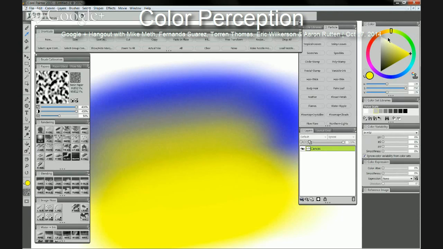On a painter's color wheel with subtractive color, it's completely different. I believe orange and blue would be complementary to each other. Another thing, for whatever reason, I never heard of those terms until recently. Subtractive is pigment. What it means is you're subtracting, so the more color you add, you're subtracting until you get to black, which is the absence of color, whereas digital is additive because it's light. So the more colors you add, you're getting closer and closer to white. So the color of light is additive. Pigment is subtractive.